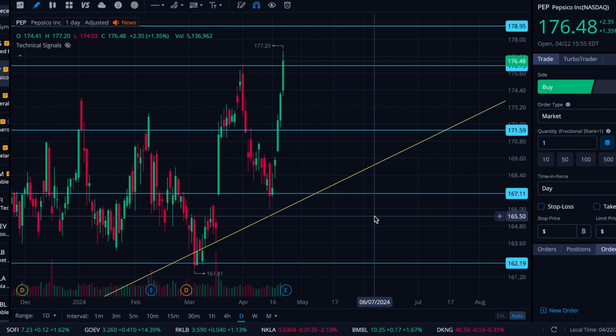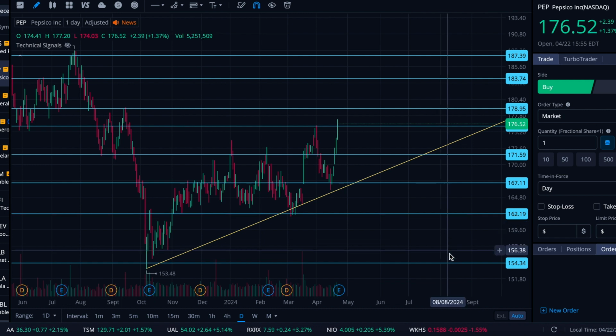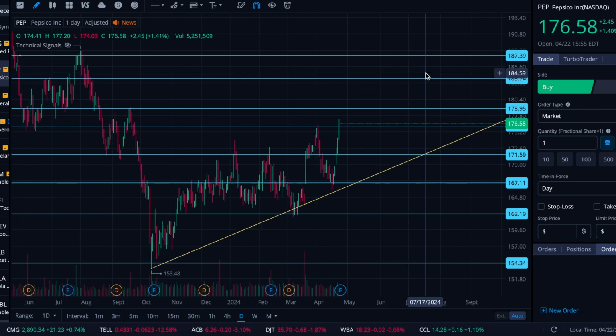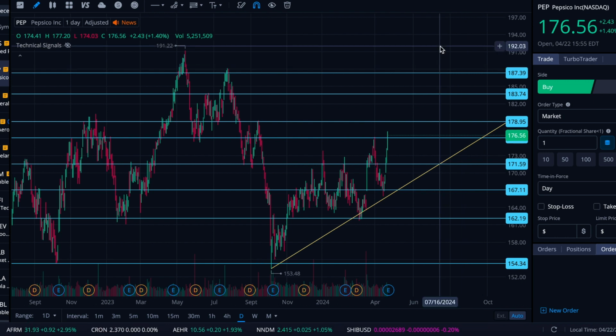And then, like we said, this 167, if it gets real dippy, either based off of the earnings or just in the subsequent days and weeks, 162.19, 154.34. Now, if it gets jumpy, just a little bit jumpy, I have 178.95 on the chart. And then if it wants to continue on, 183.74, 187.39. I think that's as far up as I went. And so we have the spread here from 154 to 187. Tried to just keep it to what I felt were the strongest levels that presented themselves on the current chart.